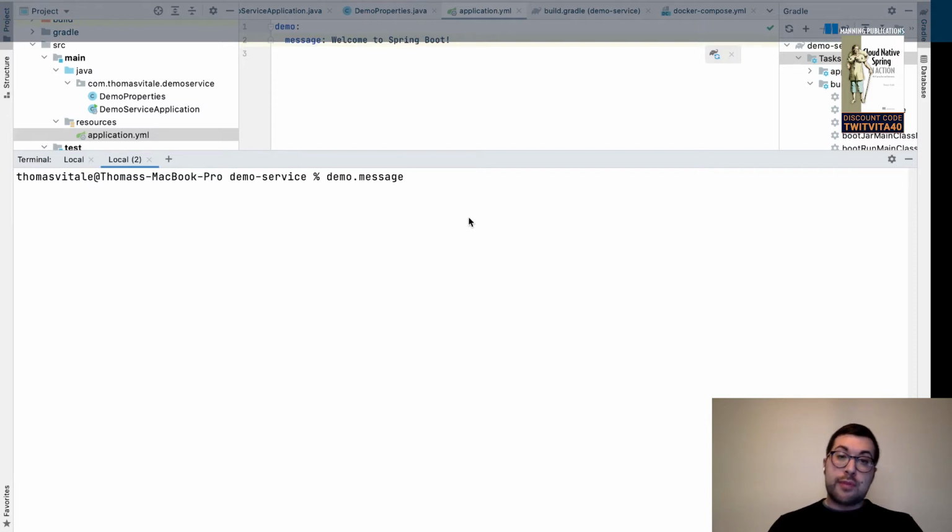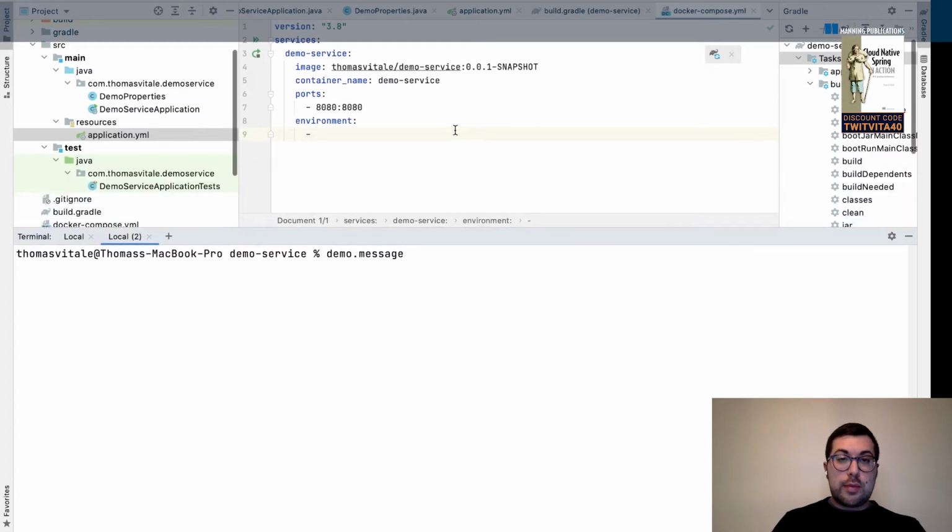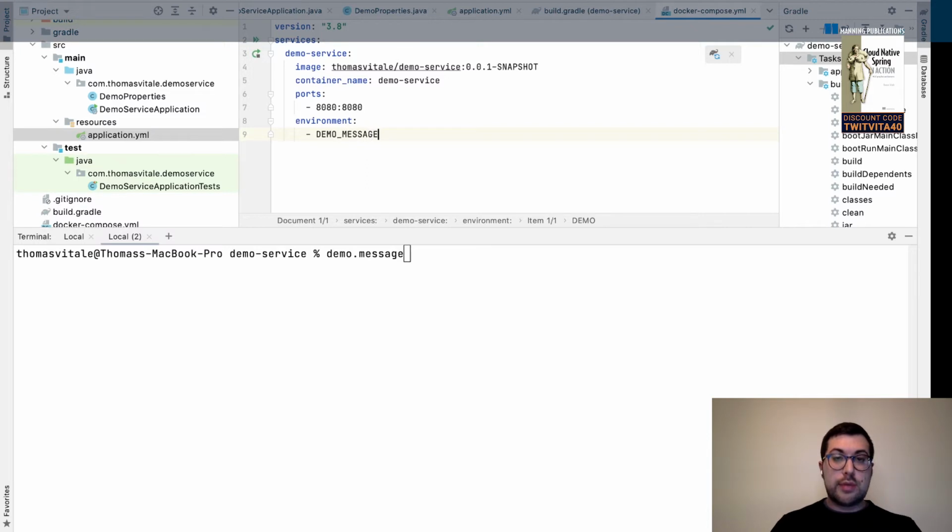So we'll transform this property name into all uppercase letters, and then we convert the dots into underscores. So this property will become DEMO_MESSAGE, all uppercase and with the underscore. And this can be equal to welcome to Springboot on Docker.